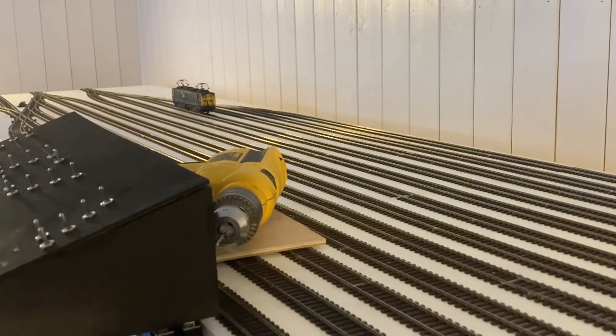So there we have it, one complete fiddle yard, which will hopefully do many years' service. I'm intending that this can be used behind multiple layouts in the future, so it should be around for a while yet to come.